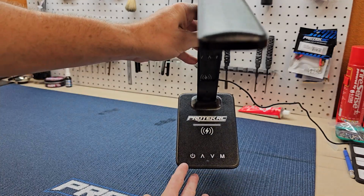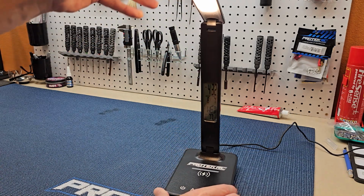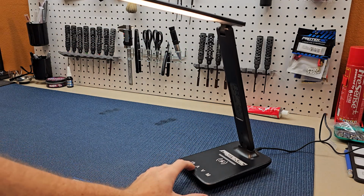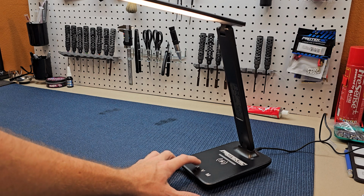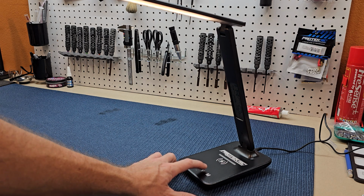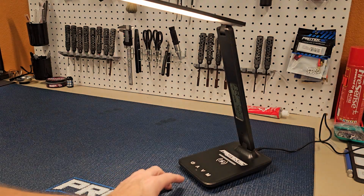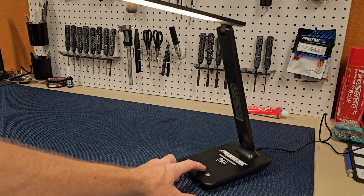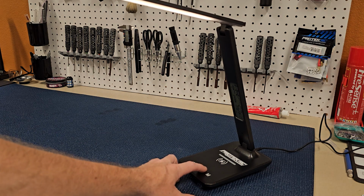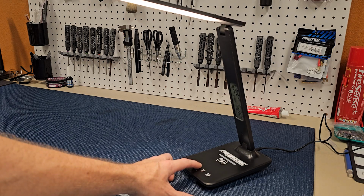So on the base we have a few buttons. This first button, of course, turns on our light. The arrow buttons are how we control the brightness. So arrow up will go up on our brightness. We can go down. Let's turn off this back light. There we go. Now we can get a better idea of the brightness. Let's back it down one more time. Okay, that's all the way dim, and we'll go all the way back up.